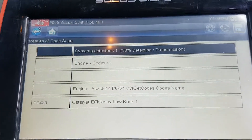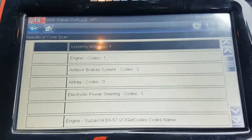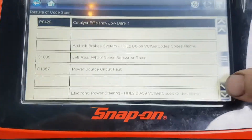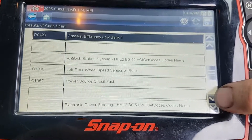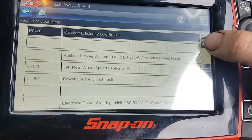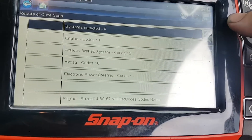We'll just let it go through with the rest of its scan. Okay, so we're all finished there. Detected four modules and we've got a few codes. P0420 is what I'm most concerned with, but we'll go down and see what else we've got. The ABS — we've got some problems going on there. He hasn't mentioned the ABS light being on. I'll have a look, we won't clear anything. And an engine speed signal — so two speed signals. We're dealing with a couple of different faults, but whether those are just history codes, hard to say. We're going to go in and look at the engine first.